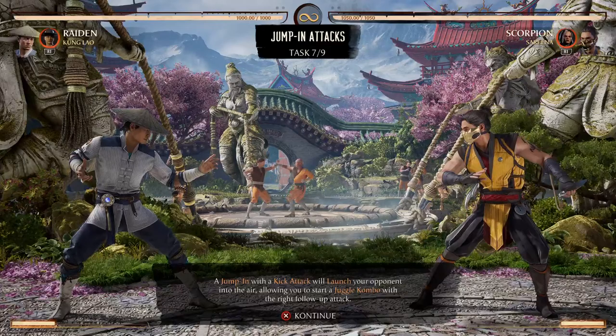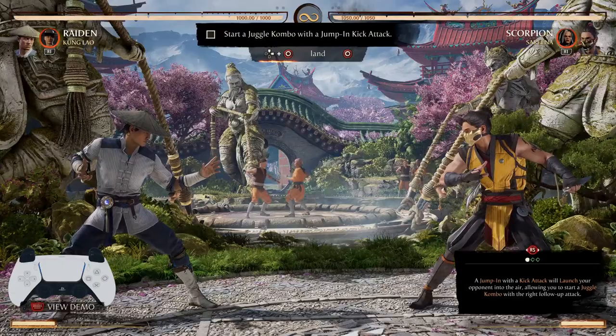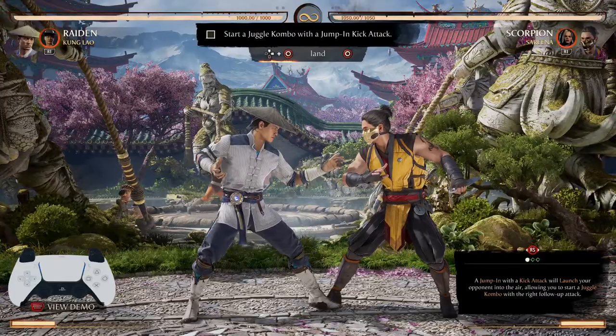Repeat. Jumping attacks. Task 7 of 9. A jump in with a kick attack will launch your opponent into the air, allowing you to start a triple combo with a follow-up attack. Start a triple combo with a jump in kick attack. Directional button up and right plus circle button, plus circle, and circle button.